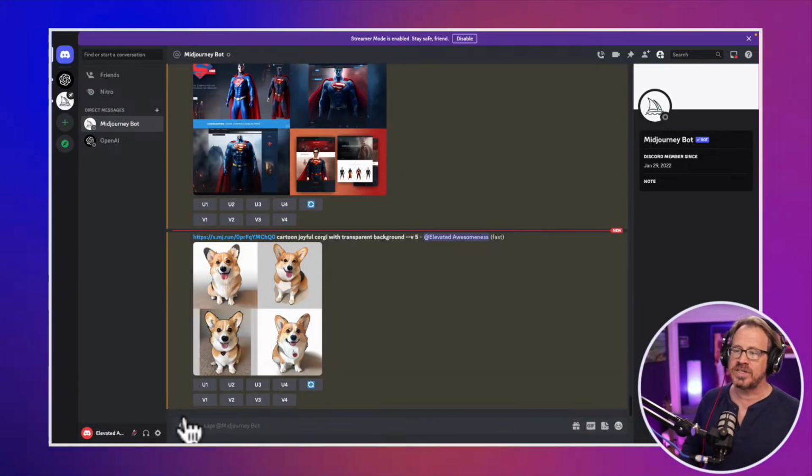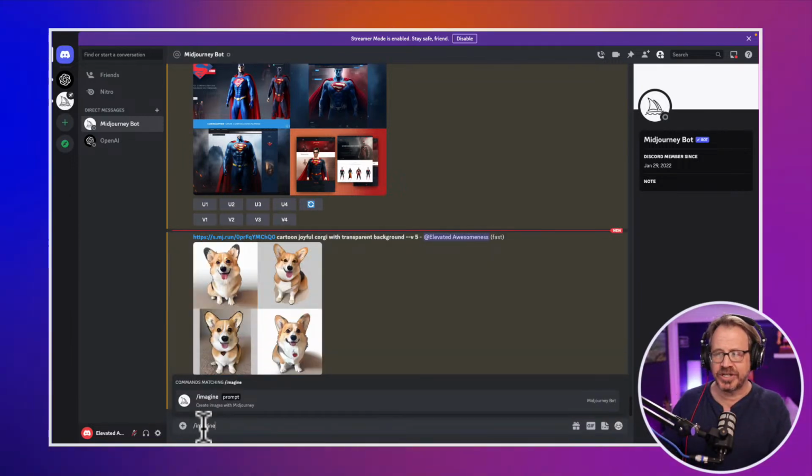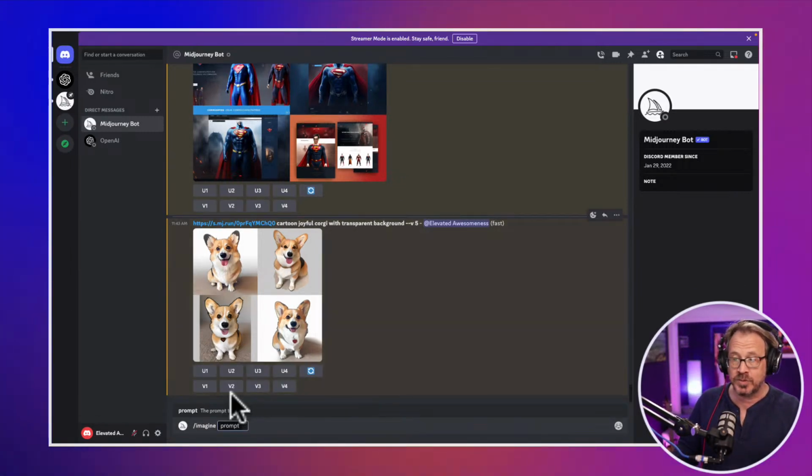So this is how we start anything in Midjourney: we start with imagine. Now you're left with a prompt, and in that prompt you could prompt for a URL or search for an image. Here I put in an image of one of my corgis, and it used that image to create a cartoon joyful corgi with a transparent background.